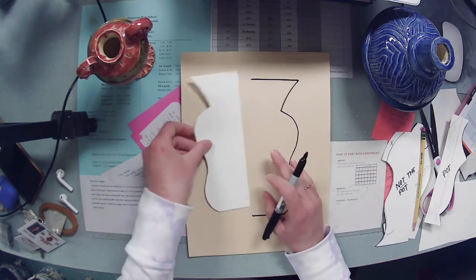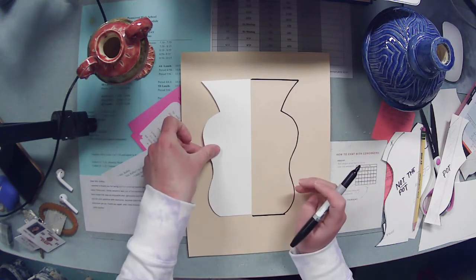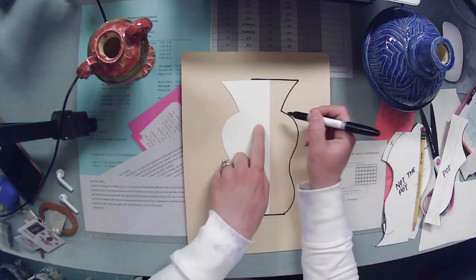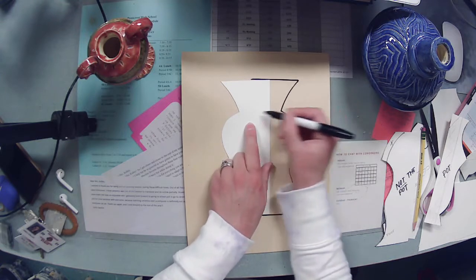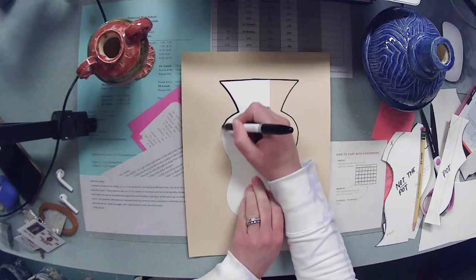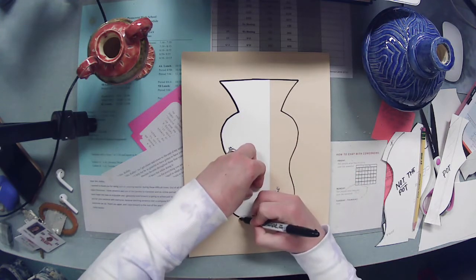If I trace the entire stencil it's going to be really wide so I just scooted mine in a little bit because I don't want it to be quite that wide. But I can see that it doesn't touch there so we're okay. Trace the other side.